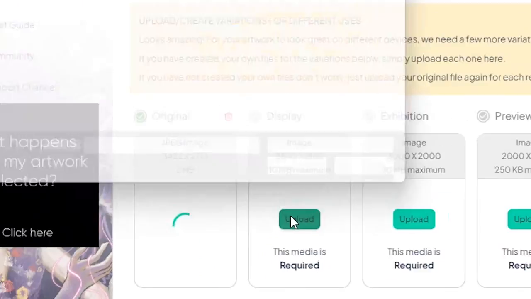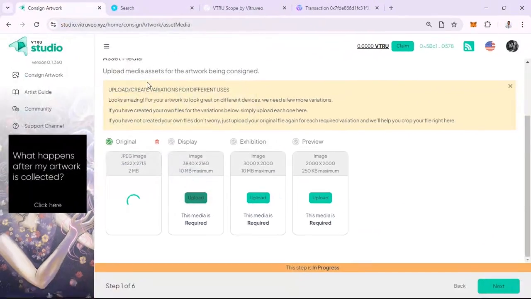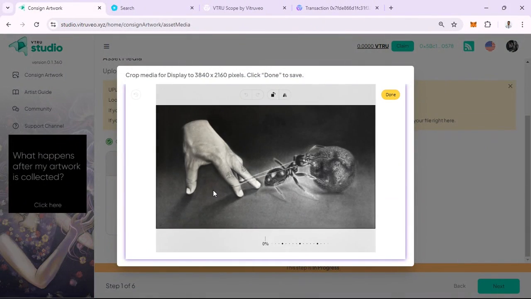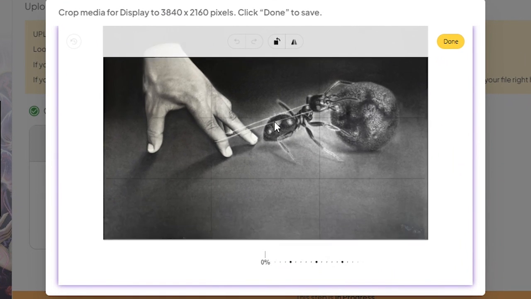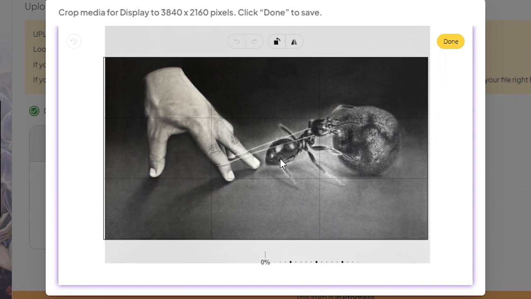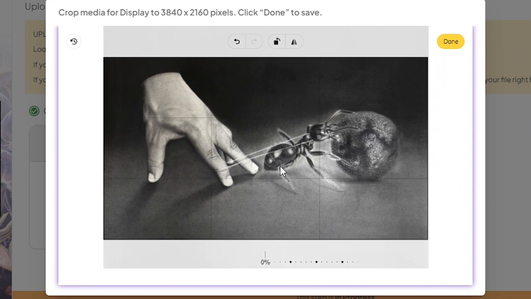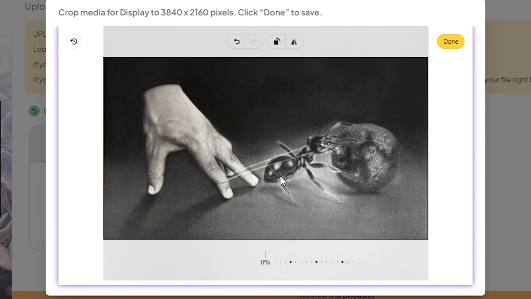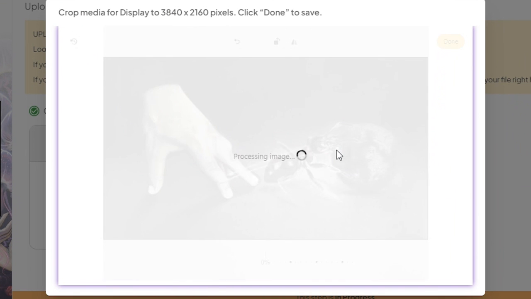So I click on the upload and I click on resistance still, which I have only just one image prepared for it. If you look at it here, it kind of cuts off some of the parts because it's going to fit into the display ratio that they want. So I'm okay with this display. This is very good and fine.